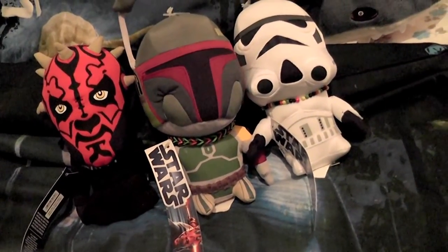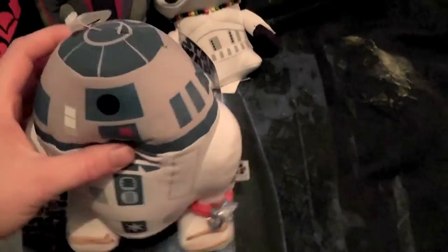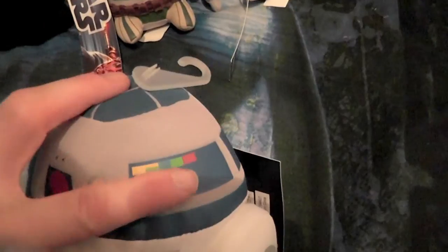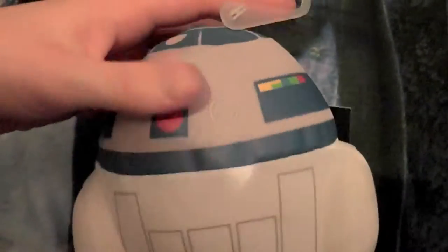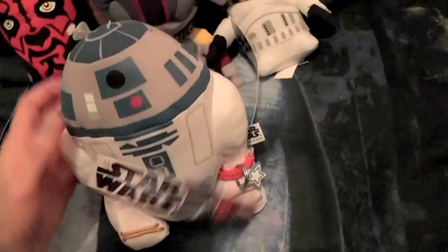And one of the last ones — this is R2. I got another R2 because I didn't have this one, and I liked him pretty much. I like the design. It's kind of another Easter egg actually, but he looks nice. I just love the markings on him — they're really realistic and they really look like the real markings. It's beautiful. I love how they feel, those plushies — they are just so, so soft.